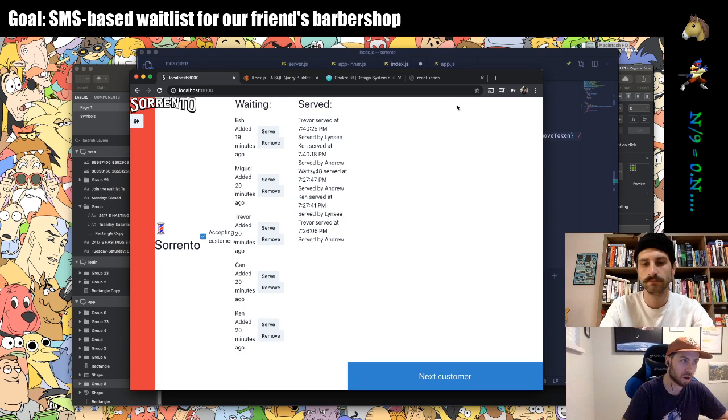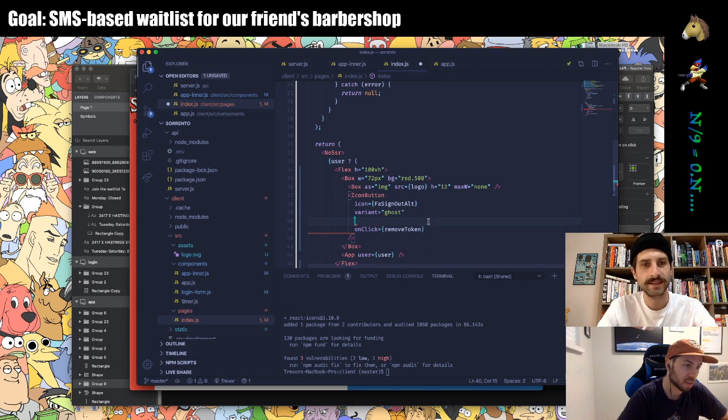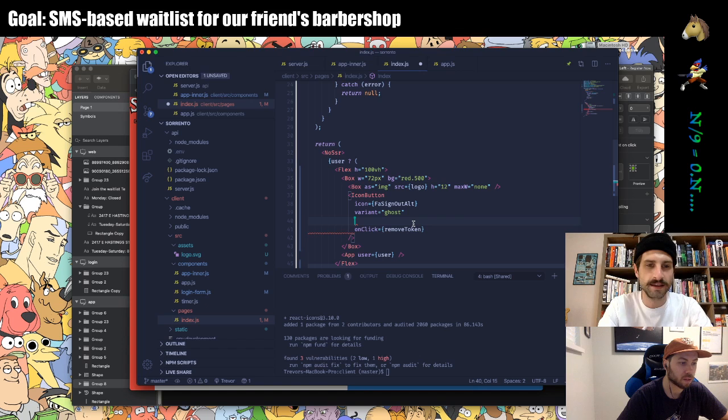ghost. It's one where it has no background by default, and then a subtle background shows up when you mouse over it. I was really hoping you were going to say, it's not that subtle, huh? The hover is not as subtle as I was hoping, but that's cool. We can get there. Yeah, and also the hover's not a huge deal because they won't really be using desktops. True. That's a good point. We're gonna want to make it nice anyway.